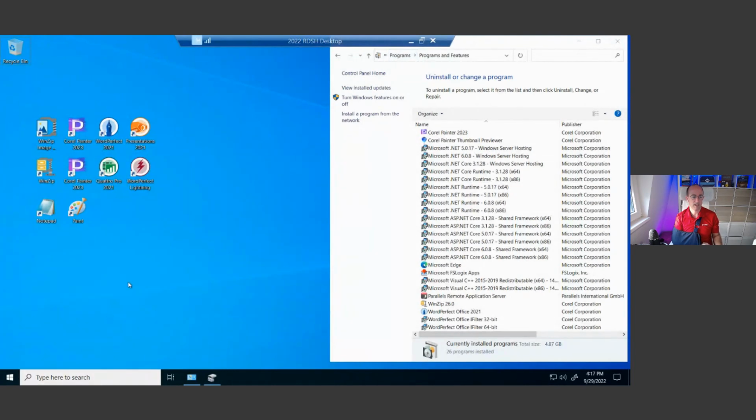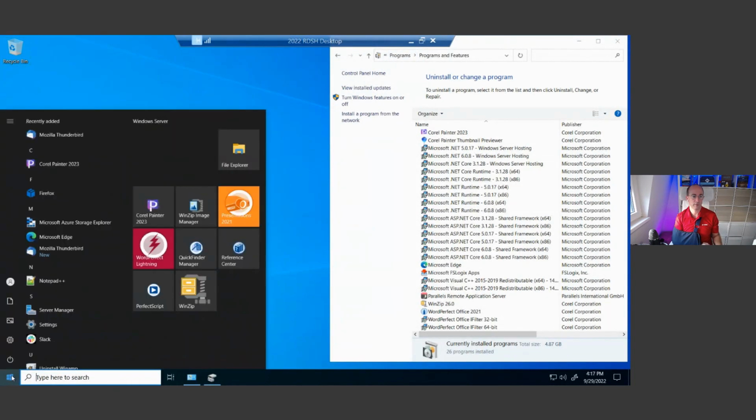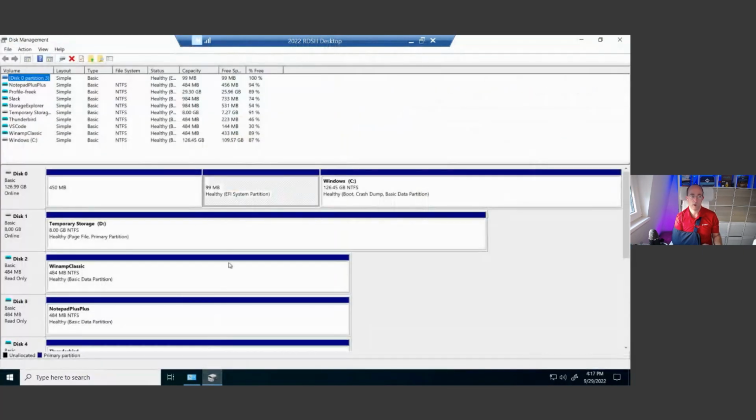In this desktop, I have a couple of applications available, as you can see. I have a couple in my start menu here, as well as on the desktop. And again, on the right-hand side, we see the control panel with a few applications, but fewer applications than we see on the left-hand side. For example, we don't see Thunderbird, Firefox, Azure Explorer, and Notepad++. Those are the applications that are attached underneath the operating system. Let me show you by opening up the disk manager. This is the same thing we had in the screenshot before.